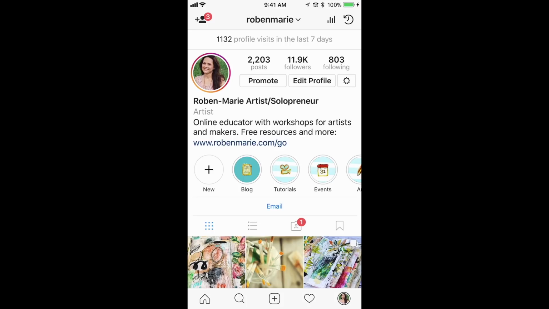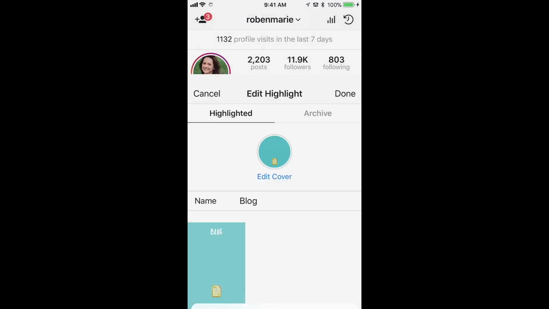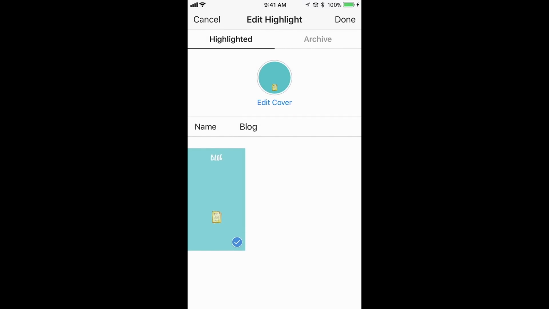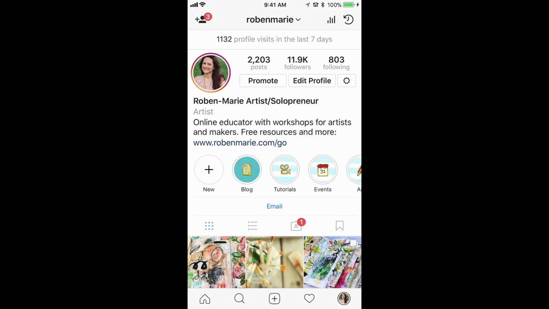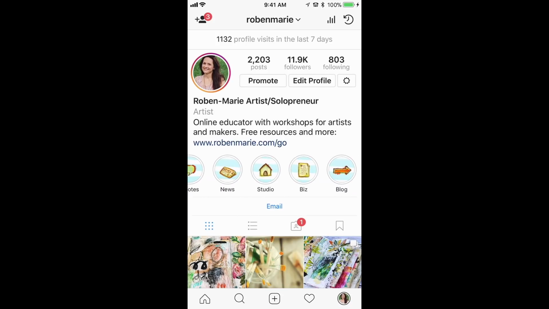Now, I want to reiterate that you have to leave your cover image in here, or you'll lose it. So it's always going to be in there, but it basically is just kind of a marker for that particular category. So don't worry that it's in there and it kind of looks odd, but everyone's doing it this way, and this is the way you have to do it in order to have it, unless you wanted to have one of your art images or one of your other images. That can be your cover, and then you can just have a title. So this is just a tutorial to show you how to do them customized for your own, so they all look consistent. So that is how you do it.